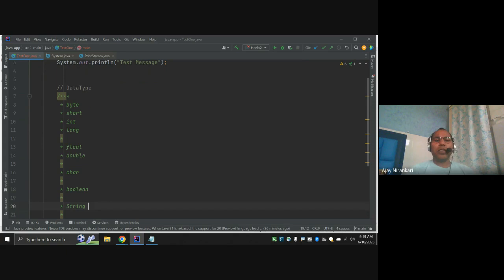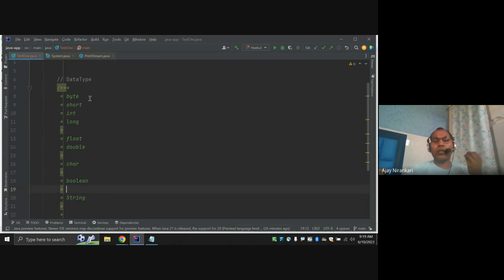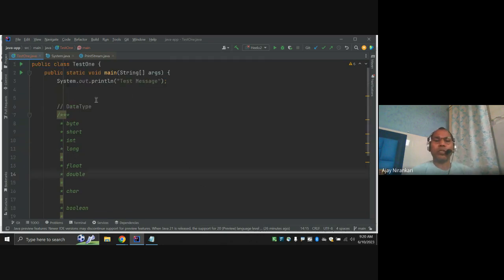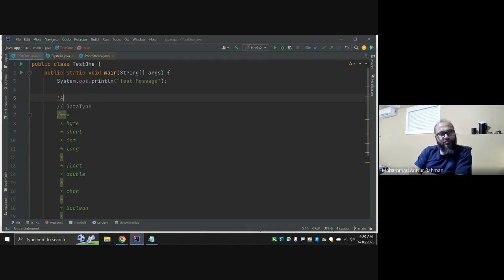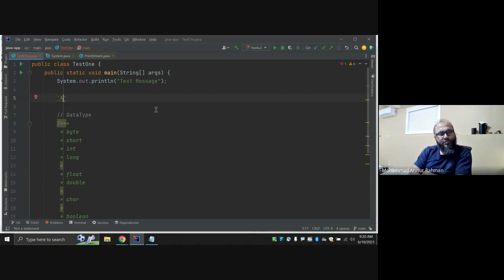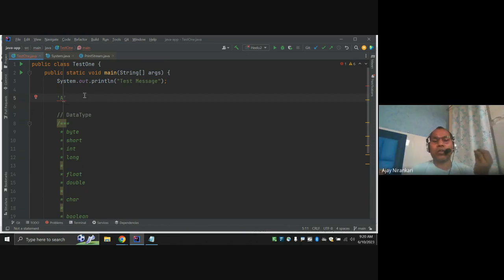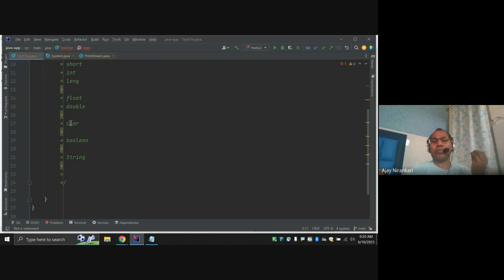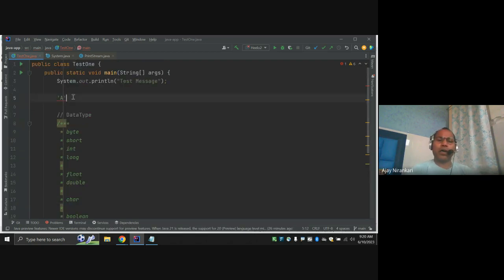So generally, if you want to store any whole number like 1, 2, 10, 5, you can use data types like byte, short, int, long. Similarly, if you want to store a decimal number, you can use float or double. And sometimes you use a single character, like A. In programming languages this is one character. For that, you have to use the type char.